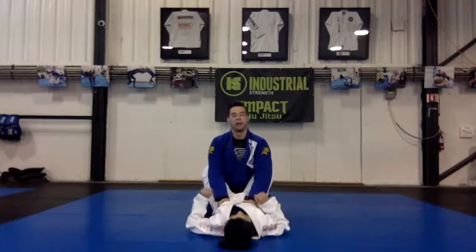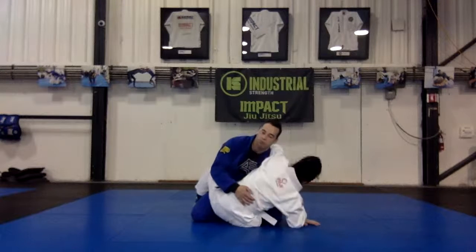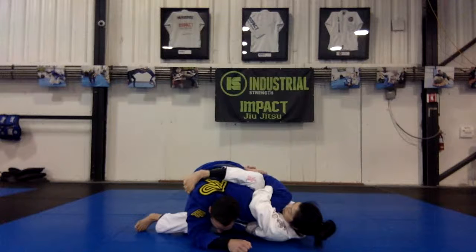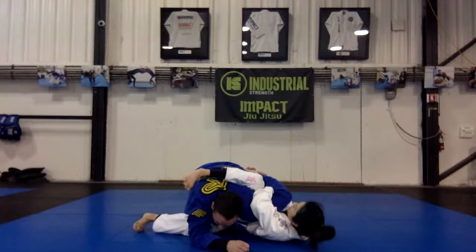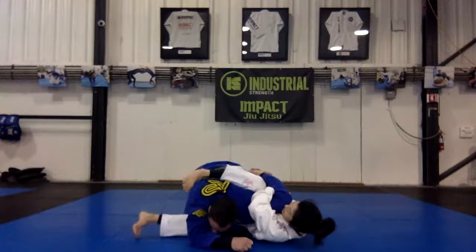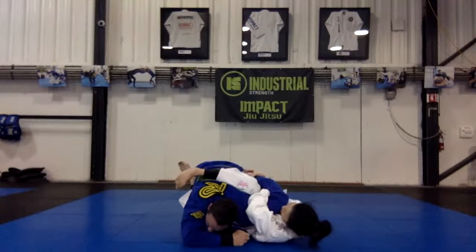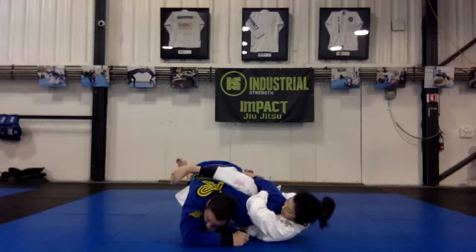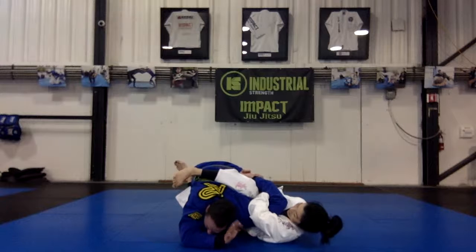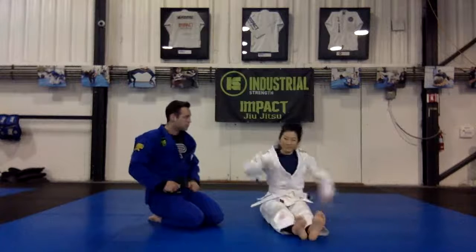All right, so she unlocks her legs, sits up, goes for the sweep. I block. She makes the control of the wrist, knocks me down, gets the figure 4 grip. Yes, exactly, just like that. Okay, so now Mira's a little bit on her side, but what she wants to do is try to twist her butt all the way off of the mat. Yes, this is very good. Now this bottom leg is going to wrap around my waist. Yep, just like that. Her top leg is trying to make it hard for me to lift my head up, so she's trying to make it as high up as possible. And then she goes to try to make my hand touch my head. And there's the tap out. So, good job.